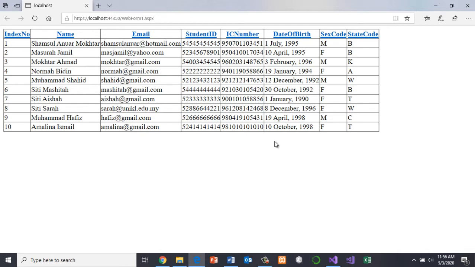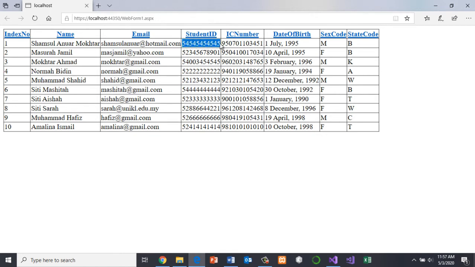Now, there are two things that you need. First, you need the images. I have prepared some example images for this, and you can download that from VLE. For each of the image files, I'm going to use the student ID as the name of the image.